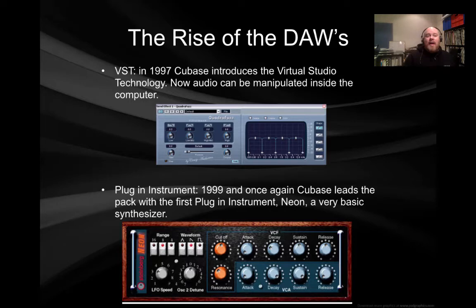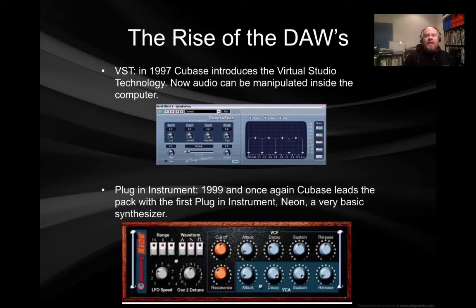Next up, we had VST. So in 1997, Cubase announces the virtual studio technology. So now audio can be manipulated inside the computer. So this was an absolutely massive step.